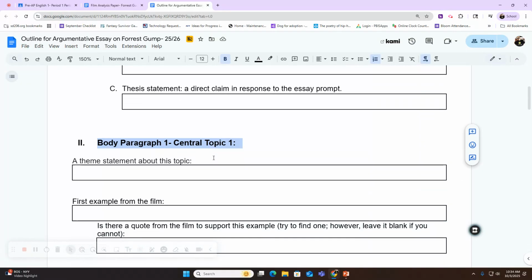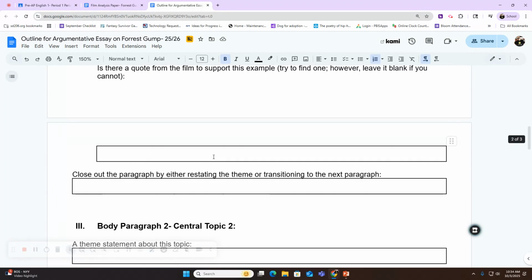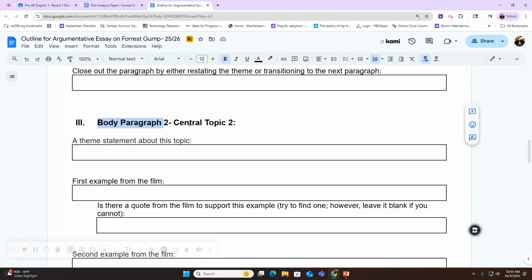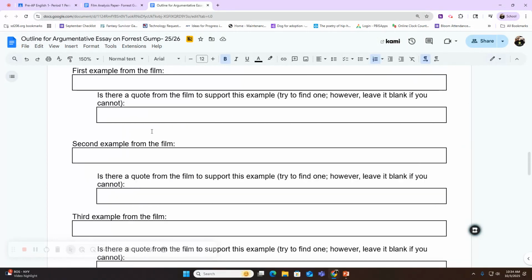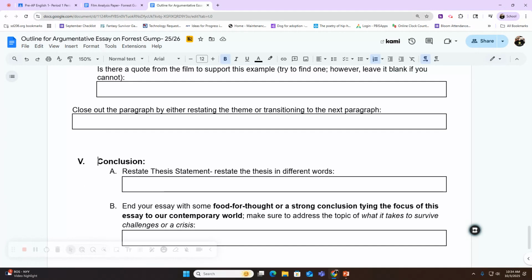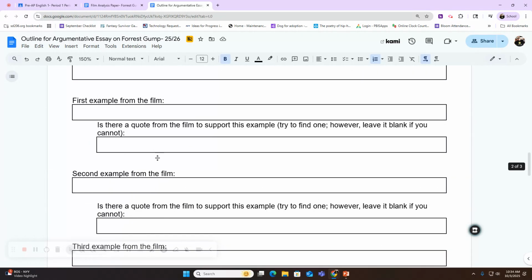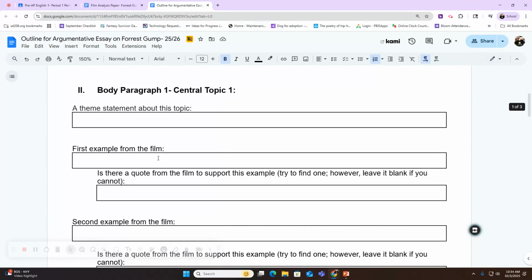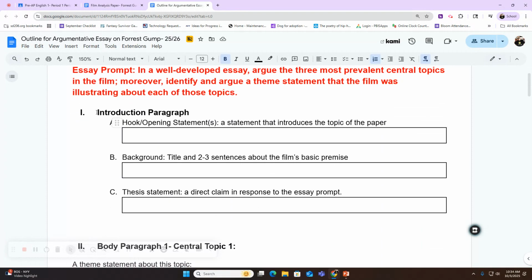We're going to talk about each of your theme statements. So you have body paragraph 1, body paragraph 2, body paragraph 3, and conclusion. All right, but today we're just going to focus on the first paragraph, which is your introduction to your essay.